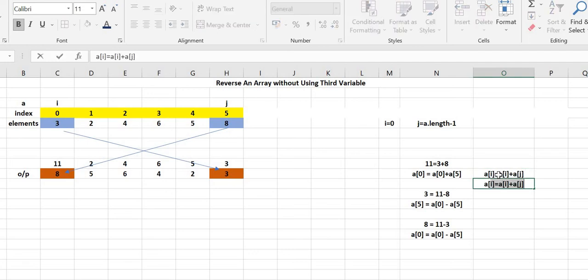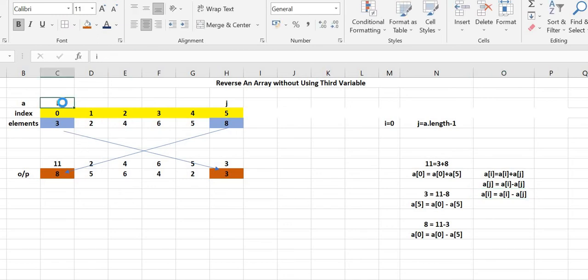Then a of j is equal to a of i minus a of j. Last, a of i is equal to a of i minus a of j. That's it. Can we test it for the next iteration as well?